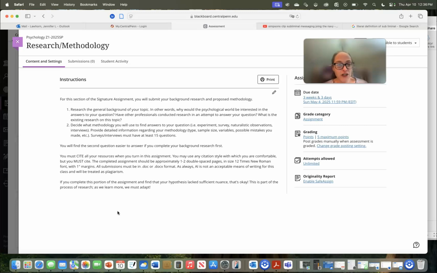Okay, so that's that section. I have all the requirements in terms of submission: Times New Roman. This shouldn't be super long, 1 to 2 pages. Size 12 font, 1-inch margins, all of that kind of stuff. You can read that all here. But go ahead and get that in. I will give you guys feedback as soon as is humanly possible for me. And this is the last thing you have this week.